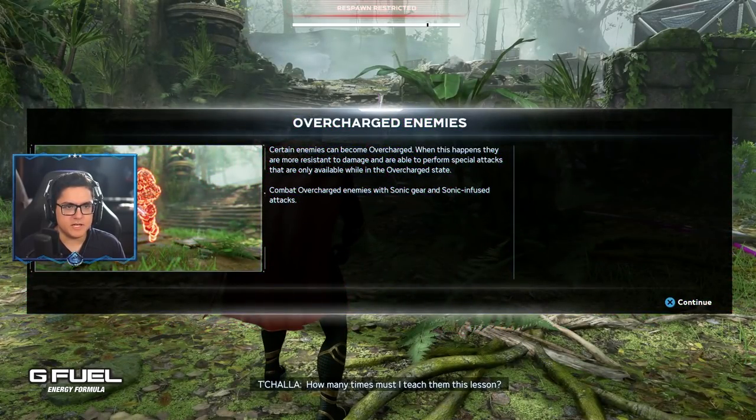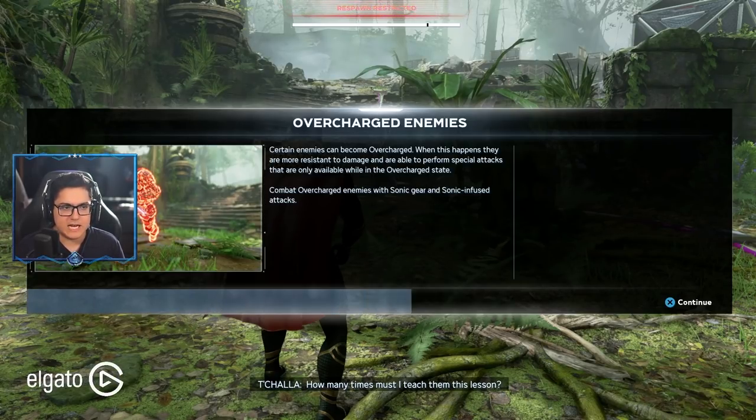Overcharge enemies. Certain enemies can become overcharged. When this happens, they are more resistant to damage and are able to perform special attacks that are only available while in the overcharge state. Combat overcharged enemies with sonic gear and sonic infused attacks.